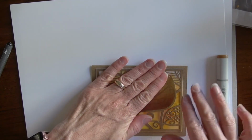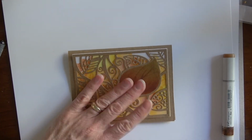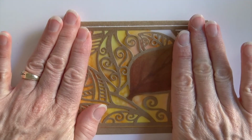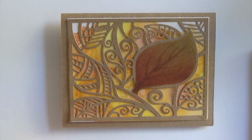So I really do appreciate you stopping by. This is a fun, easy technique. You could pump these out pretty fast because you could roll those die cuts through the die cut machine, and then those backgrounds just are really fast, and it just creates a beautiful effect.